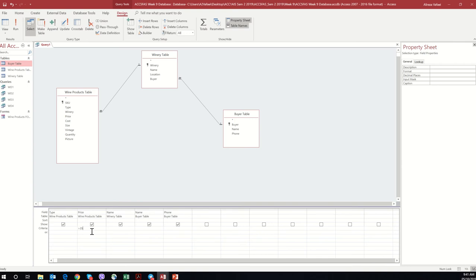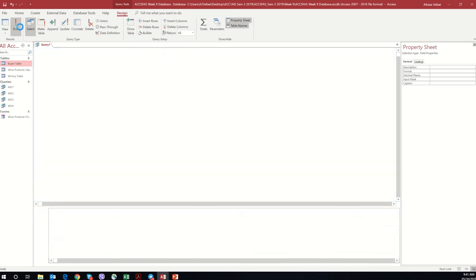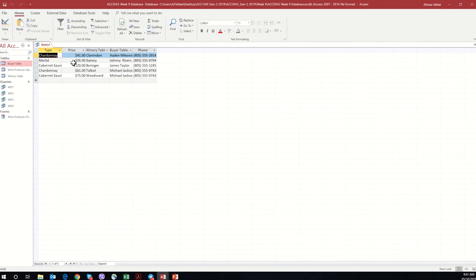So higher than 35. I click on run, and as you can see, I got all the wine types which have a price higher than $35. Right, so I have Chardonnay, Merlot, Cabernet, Chardonnay, Cabernet, and the price for each one is $41, $36, $120, $61, and $75, and I have the phone number for each one.